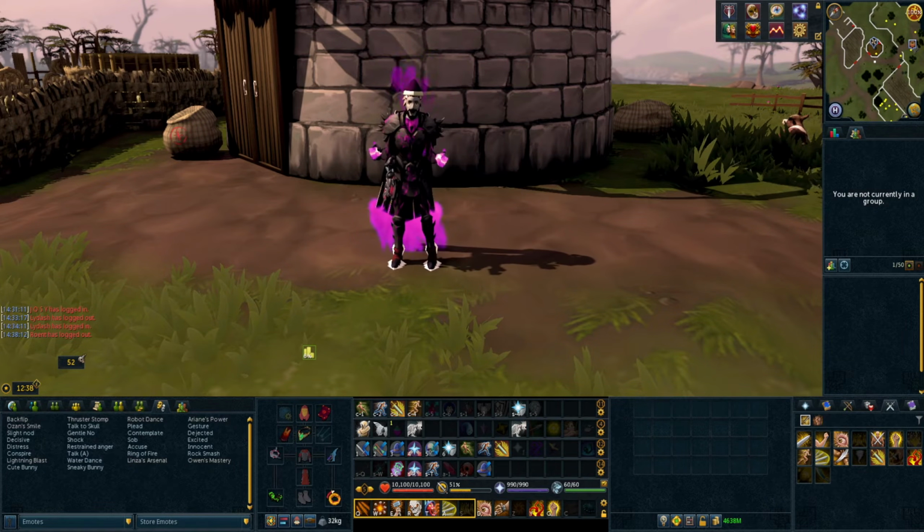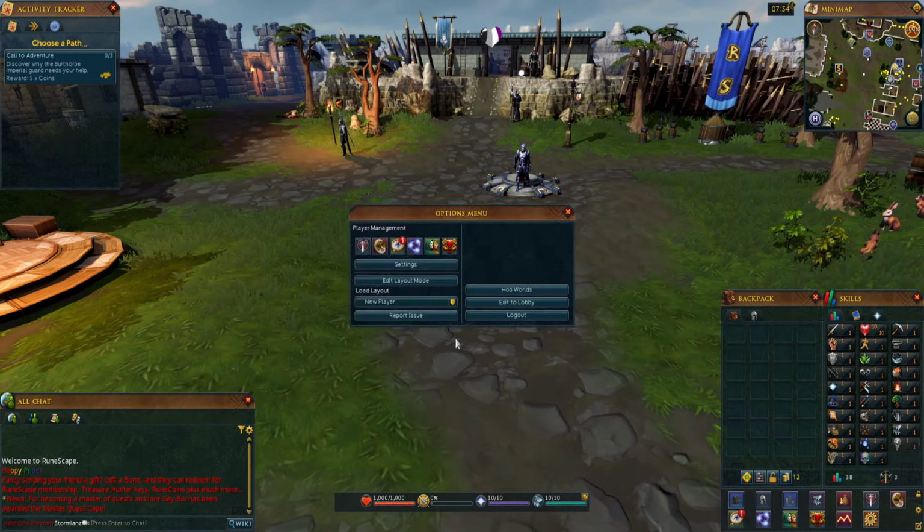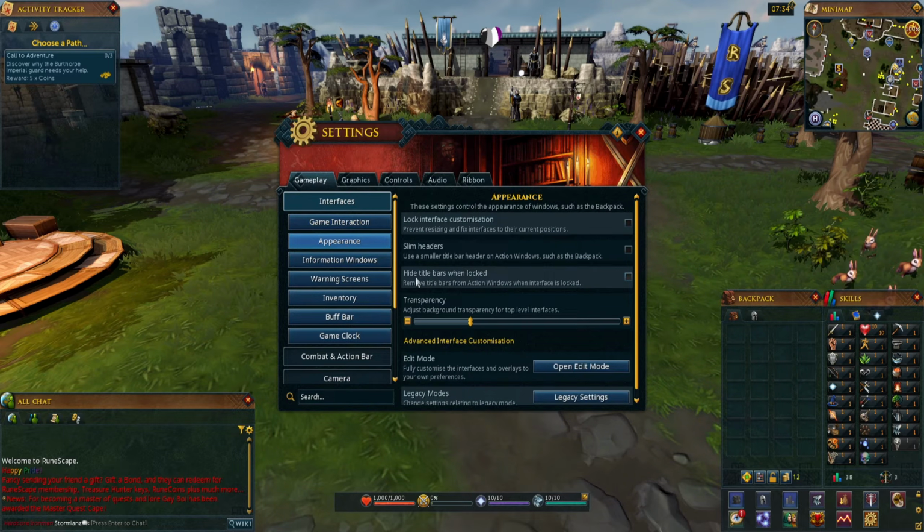But before we get into that, there's a few things you want to change in the actual settings themselves. So what you want to be doing is go to escape, settings. We want to go to the gameplay tab. We want to click on appearance. And then you want to hide the title bars when locked.